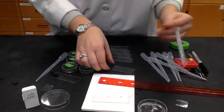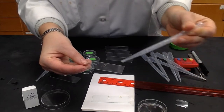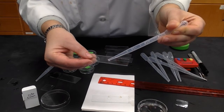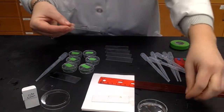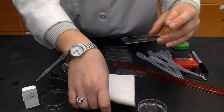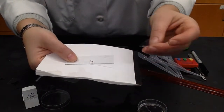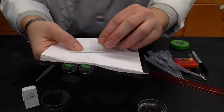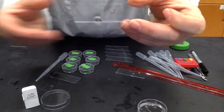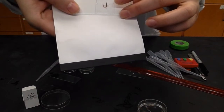You want to make sure that there's enough water on the slide that it will fill the depression so that when you place the cover slip on the slide, it won't crush the worm. Now you can place one of your cover slips onto the slide containing the worm. This is where you take your baseline reading. So you can see you've got the worm on the slide, gently placing the cover slip onto the portion of the worm. And now here you can clearly see that there's a segment of a worm on the slide.